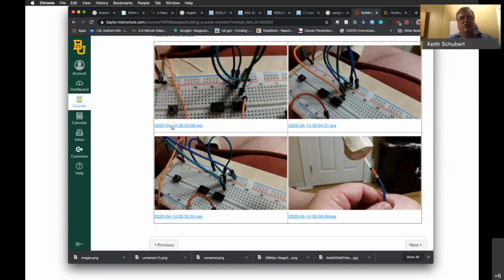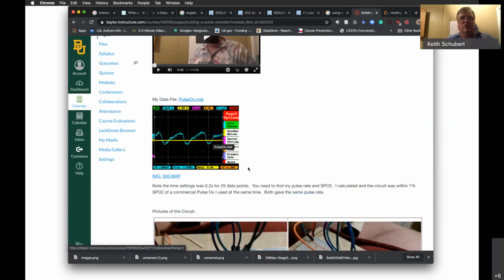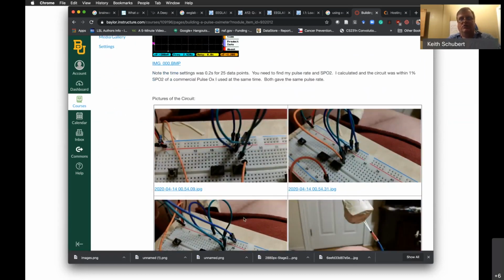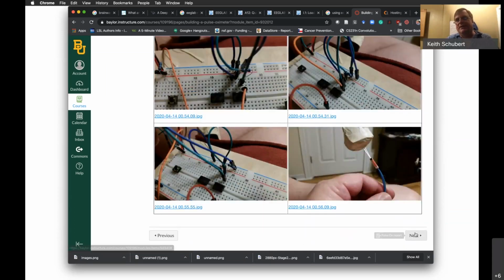So these are the pictures, and this is a download link for them, so that you have all of my data. You have a picture of my oscilloscope screenshot, so you can see the measurement times on it and stuff. And then you can see the circuit that I used from a couple of vantage points. I wasn't sure which would turn out better. And then one of the actual measurement devices had the LED hooked up to it, which I thought was helpful. So that's kind of the setup for this one.